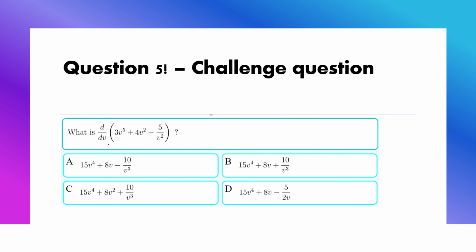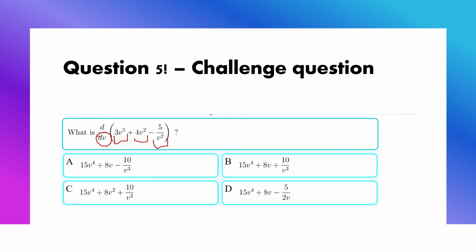So first of all, let's just notice in this, instead of x or anything, it says dv. So it means that you have to do it with respect to v. So this basically just means that you're doing something to the v in order to find the derivative, right? You have to do something to v in order to find the derivative. So the power law states that when you add or subtract terms, you can just find the derivative of individual terms. So I'm going to find the individual term derivatives, like that.